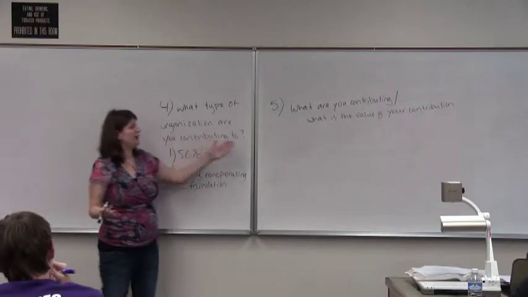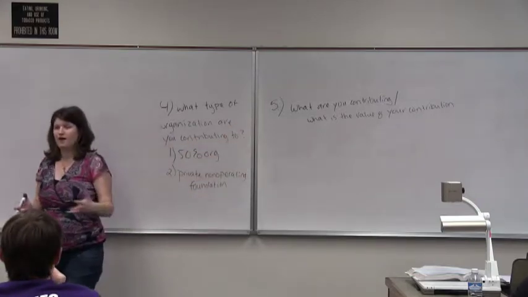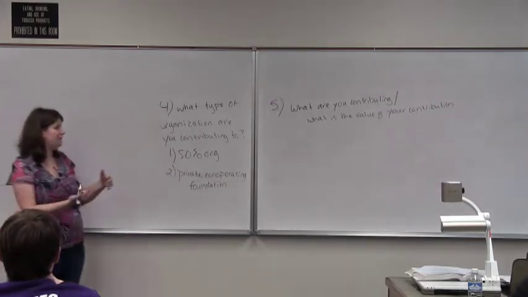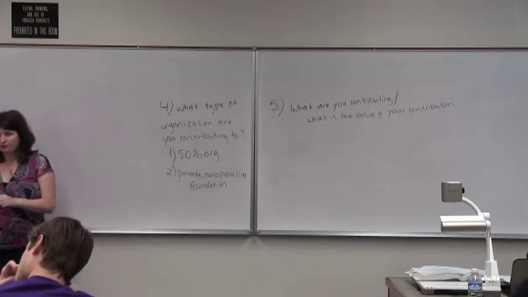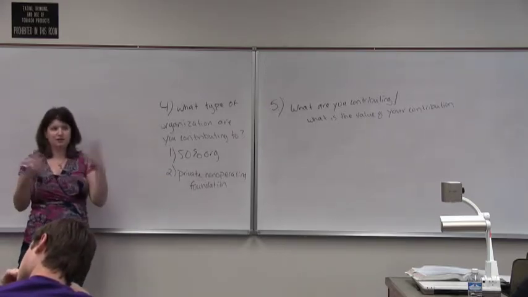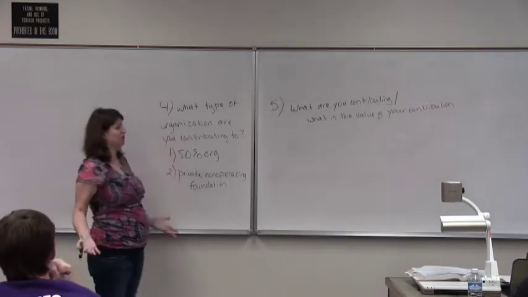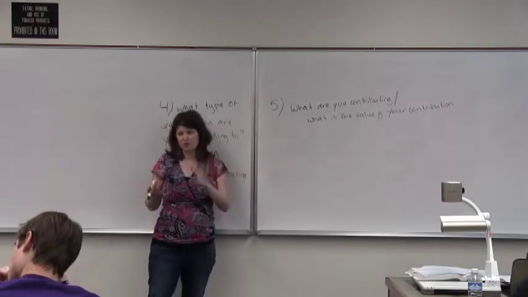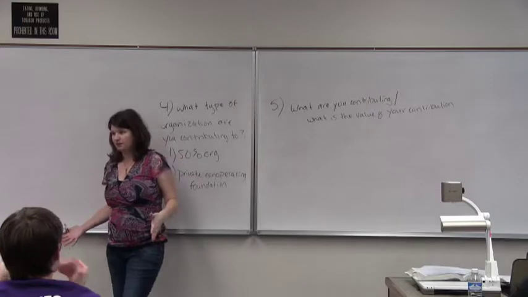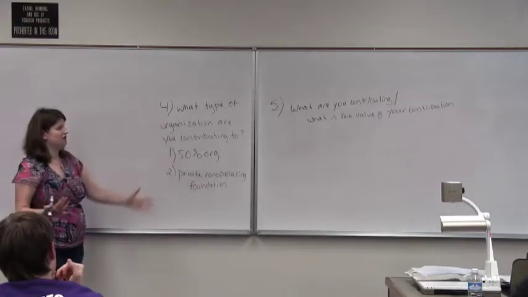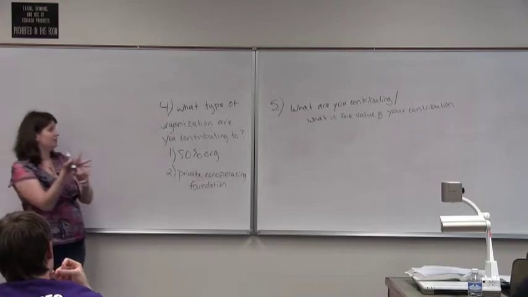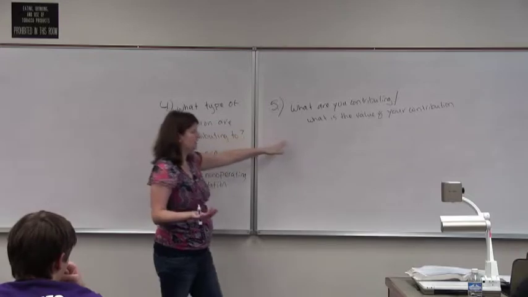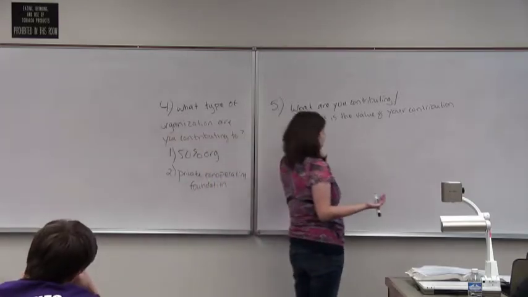So once we get to question 5, we are assuming that it qualifies as a gift under the charitable contribution code section. So it's not that you're donating blood in a blood bank, which remember, that's not considered to be a gift under this charitable contribution deduction. It's not services. So once we get to this point, we are assuming that what you are contributing qualifies. We've already gone through the other questions of, is it the right time to deduct? Is it considered to be a gift, period? We've already addressed that. So now we're at this point. What are you contributing, slash, what is the value of your contribution?